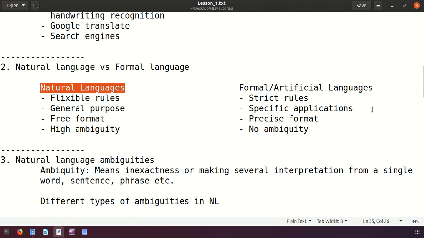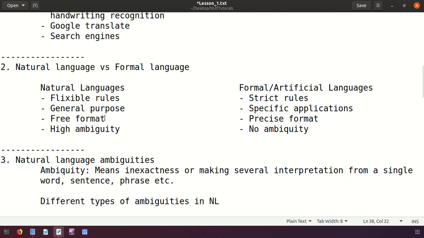If we write H2O, that stands for something, and that is nothing but water, right? So it has specific applications. But natural language can be used for different purposes, and it is a free format.